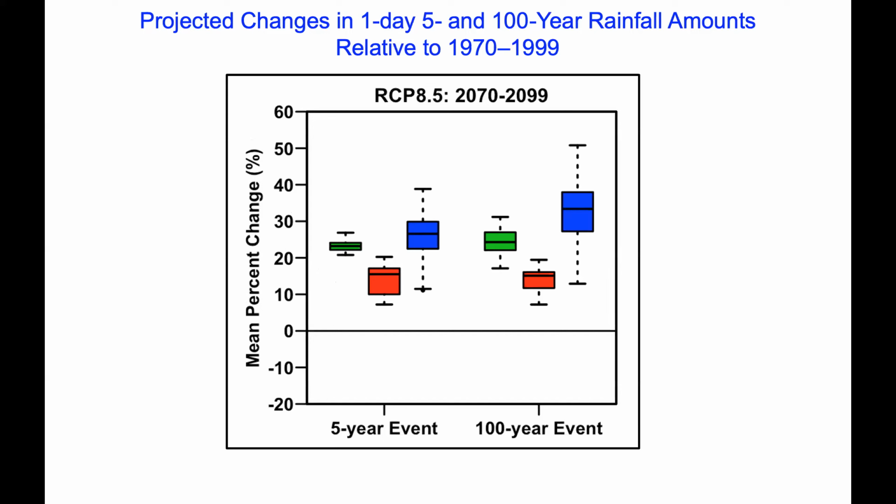If we move on to the end of the century, we see a very similar pattern where the CMIP5 model, the delta method, increases even further, about a 25% increase on average. The dynamically downscaled shows quite a bit higher, something around 30% in the 100-year storm. And the analog approach is the lowest of them all at about 15% on average. So by the end of the century, this is where, I don't want to call it into question, but at least we have some differences in how this is playing out simply based on downscaling approach.